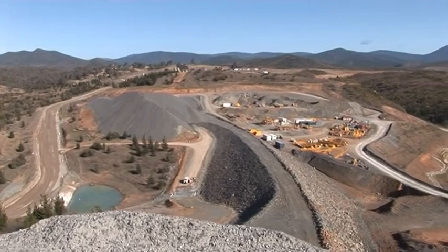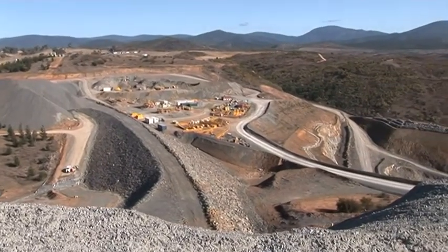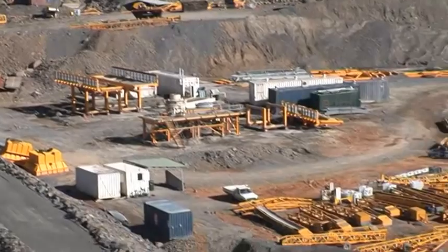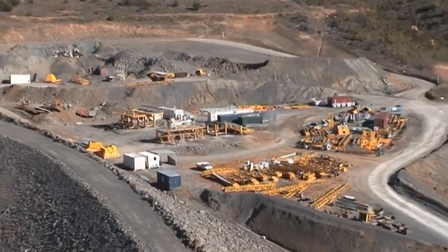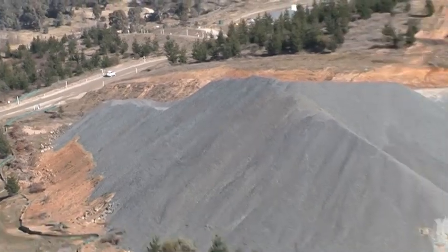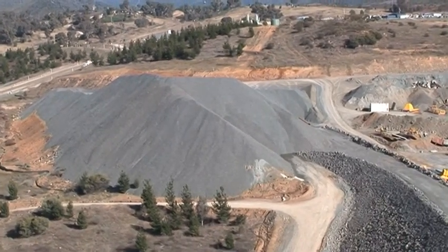This is looking down to where the Crusher Shed was once located and one of the saddle dams. The Crusher Shed has now been decommissioned and dismantled — it's just a few bits and pieces there which are being relocated to other sites. It's all very quiet in this area that was once very busy, and the Crusher Shed was crushing material that is in these stockpiles.